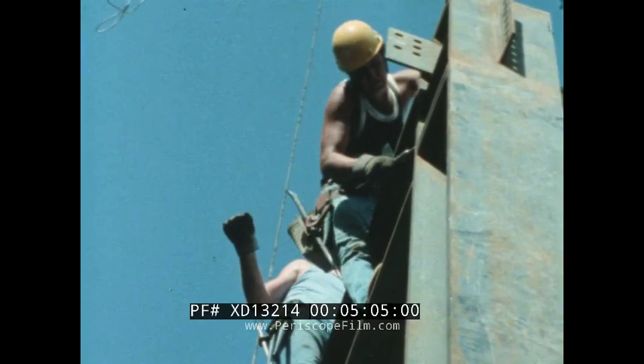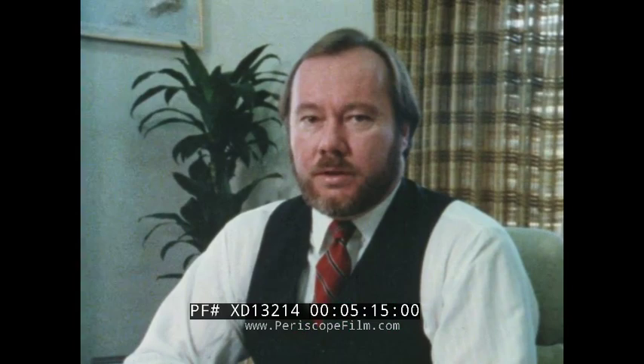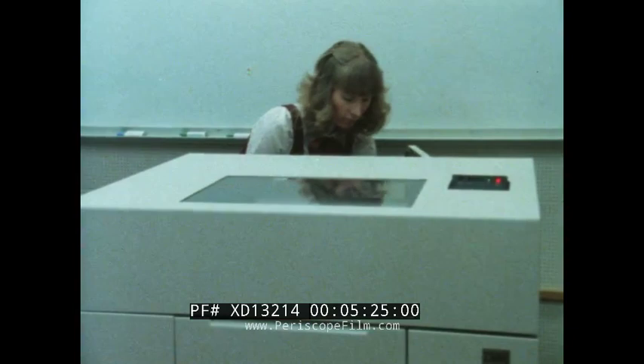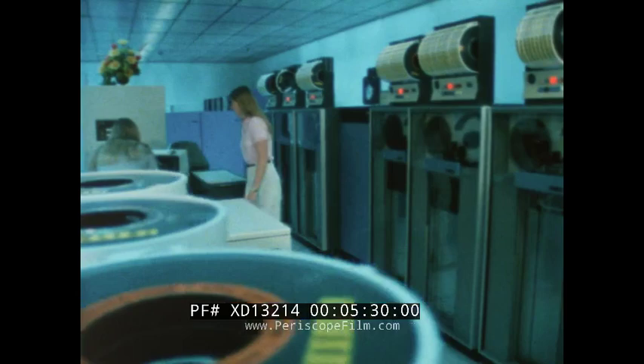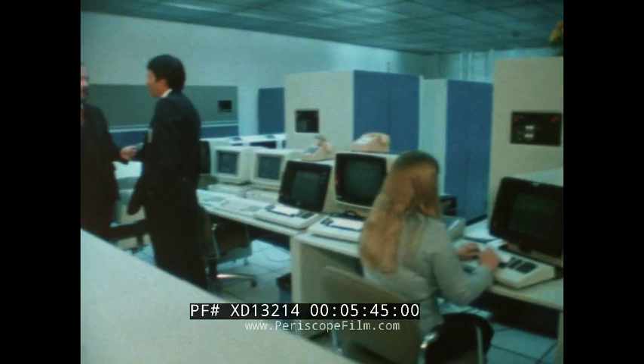'It's almost as if IBM went around looking at our remote job sites trying to find out what we really needed in a product, and they came up with it. We are currently using the small end of the System 36 product line at a remote job site, tying it back into a larger System 36. This larger System 36 is tied into our home office 4341 complex.' This is MK's corporate data center, providing the communications interfaces to support the System 36. The 36s are integrated into IBM 4300s, giving System 36 operators access to the company's database.